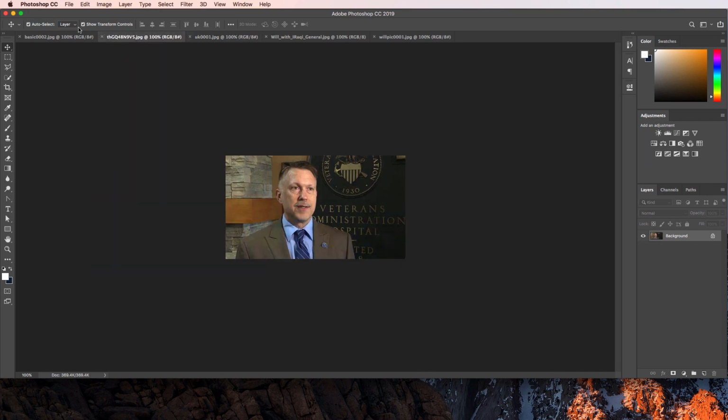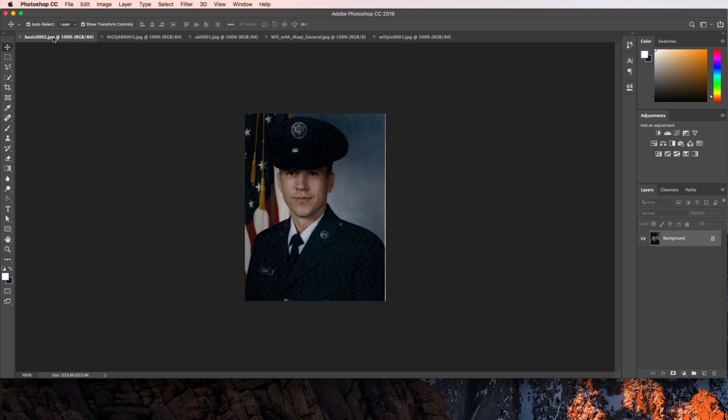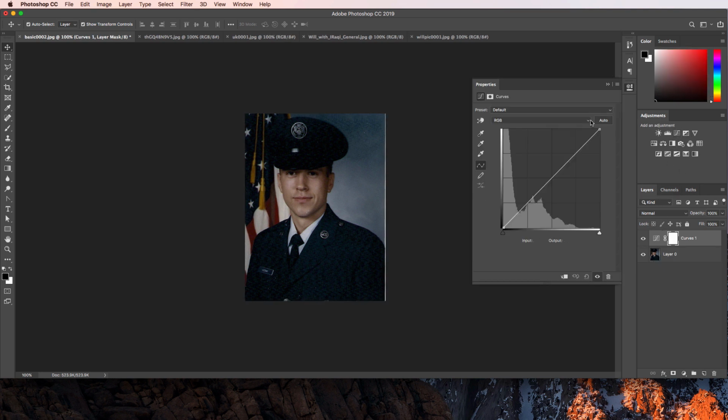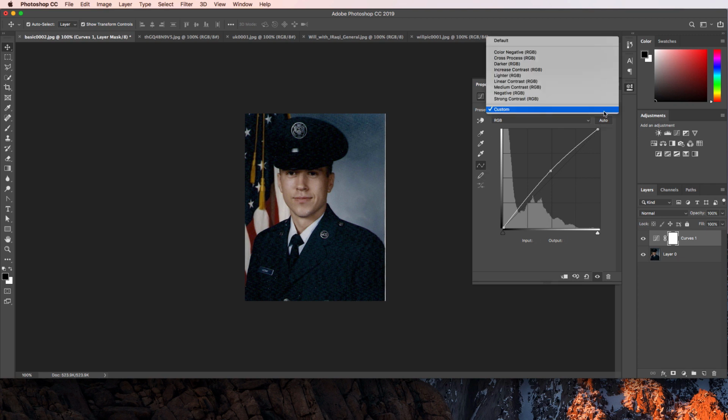This one's kind of small, honestly. And this one, I want to have it in there, but it's super dark. Maybe I'll do curves. Auto. There's some auto settings here. Oh man. Oh, there we go.